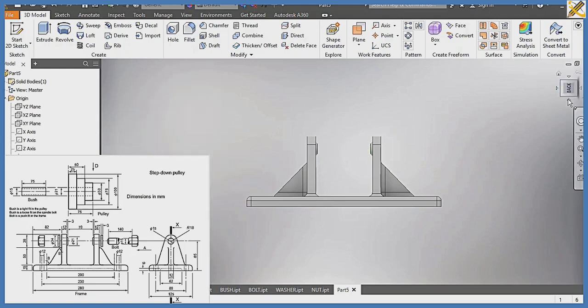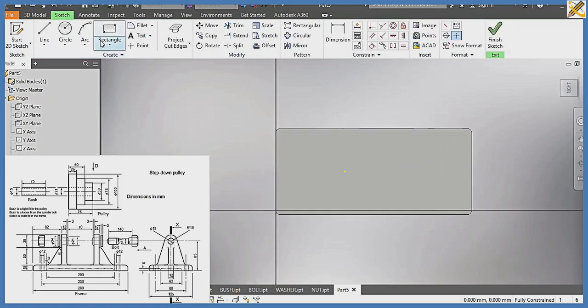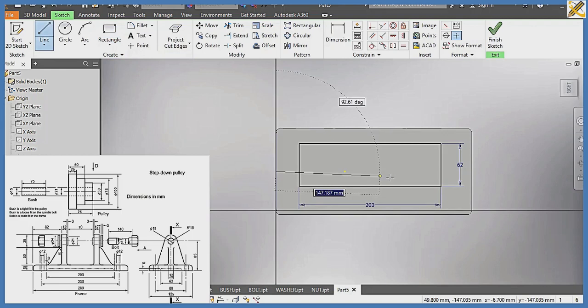Okay, so cancel this, then coming to this bottom, create a sketch right here on that bottom. On that bottom we are having something like this. Let me first create this rectangle of length 62 right here, then width of 200 right here. Enter. Okay, that's it right there. So I'm going to get the center line right there. I'm producing the center line with hidden line, like that, in that manner.